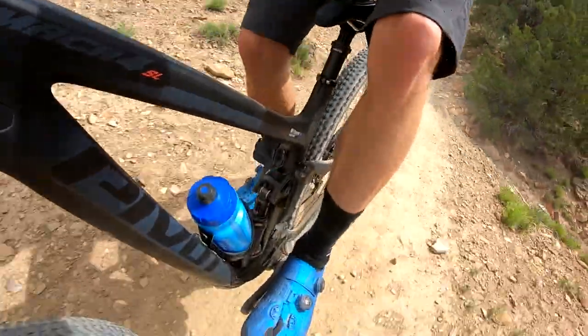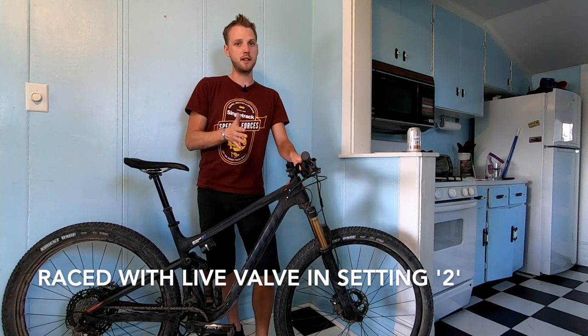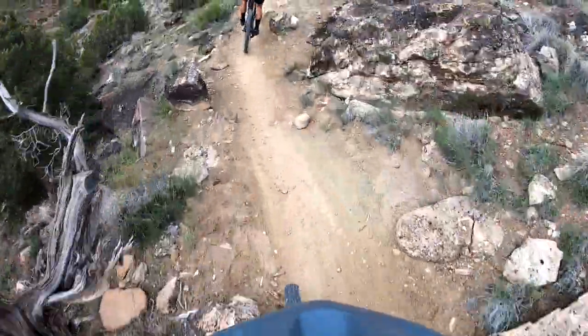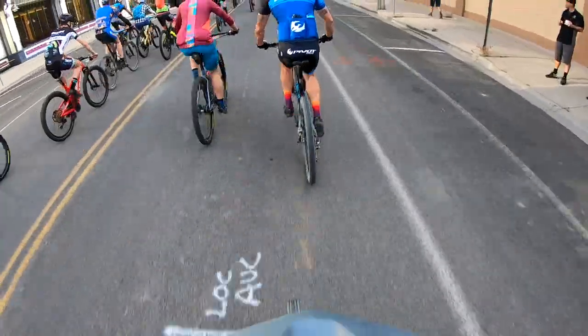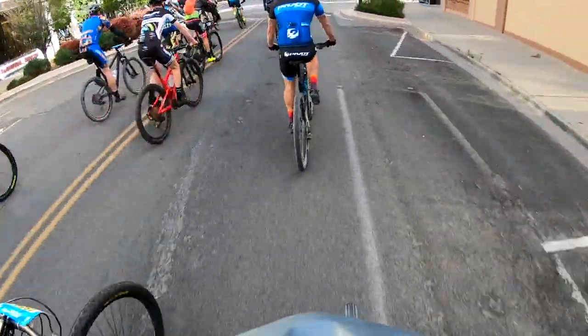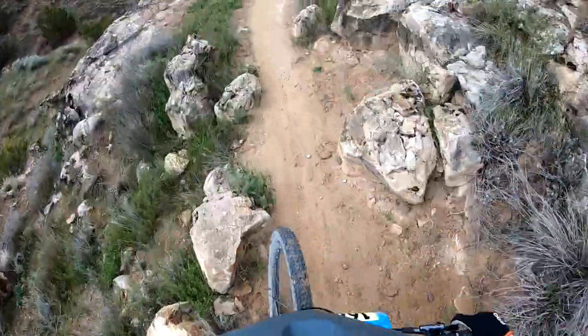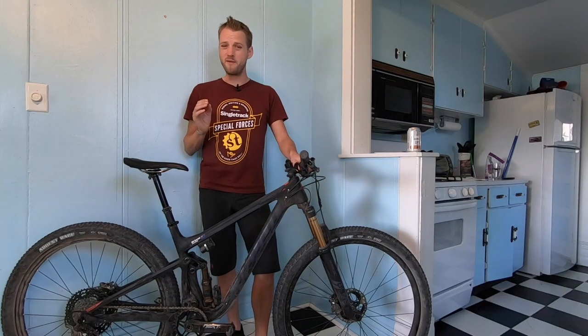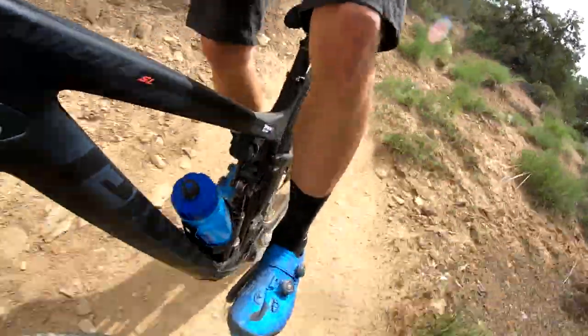Now today for the race, I ran the Live Valve setting in number two, so not quite the most sensitive and slightly firmer setting, and it proved to be perfect for this kind of cross-country marathon racing style where you are transitioning from bitumen sections to fire road to smooth climbs to technical descents as well. The way the system reacts is very, very fast. It's very impressive. That said, this suspension design is already very efficient.